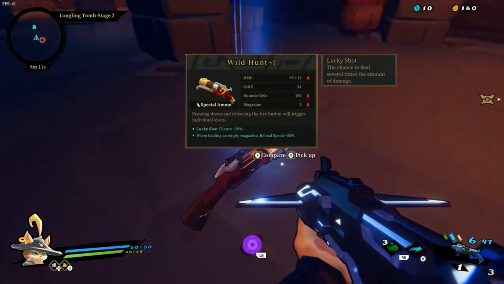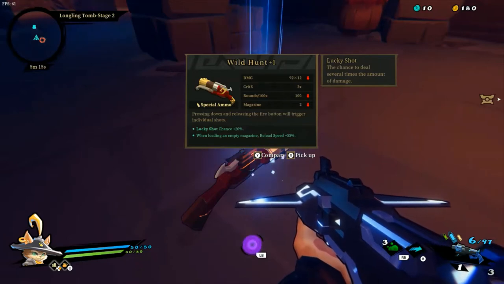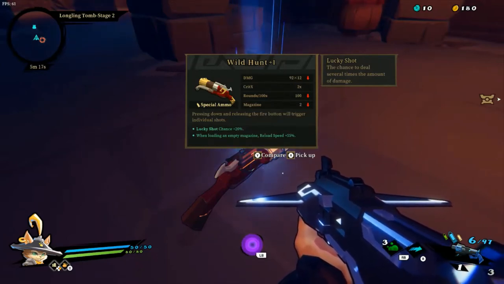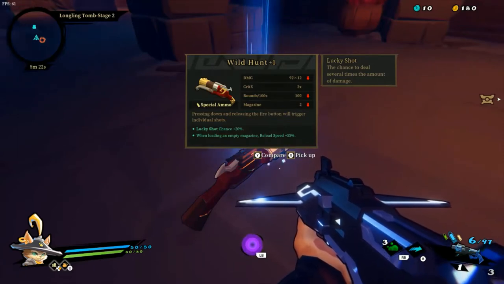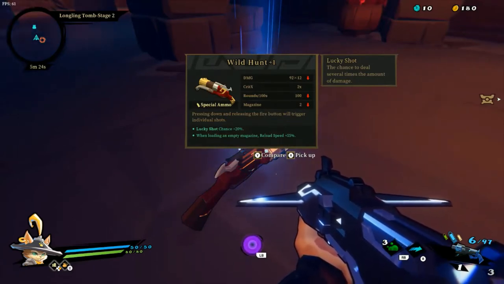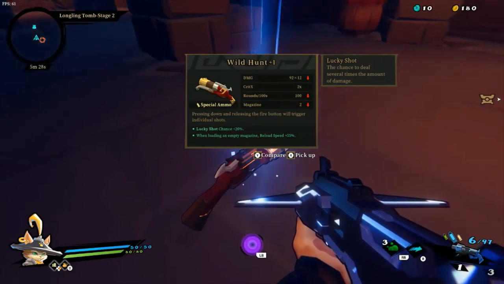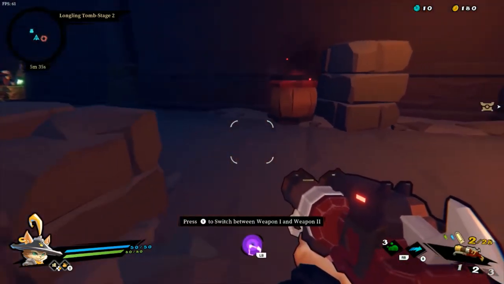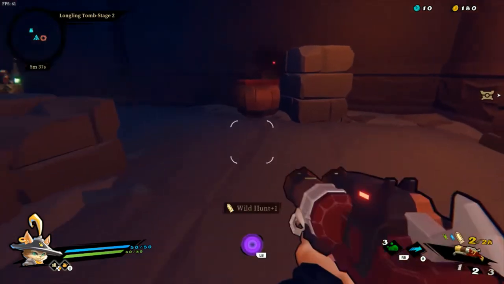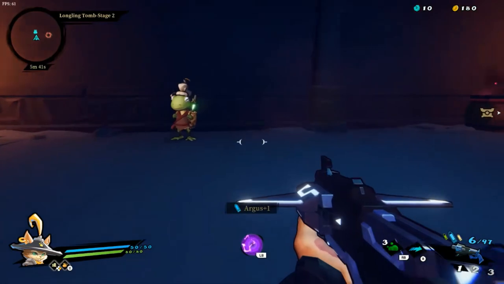Wild Hunt plus one. So this one has special ammo. Lucky Shot, the chance that deals several times the amount of damage. Pressing down and releasing the fire button will trigger individual shots. When reloading an empty magazine, get extra reload speed. Okay. Yeah, let's pick that up. So now, oh, so you can press Y and it'll swap, and you can hold Y to go to your original gun.